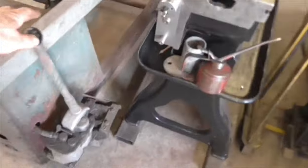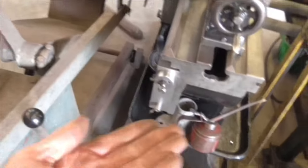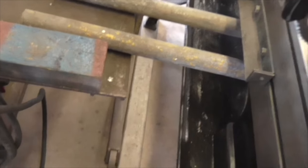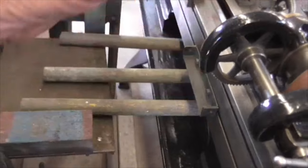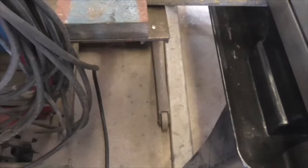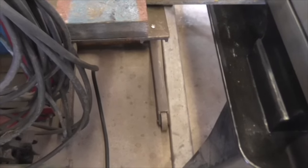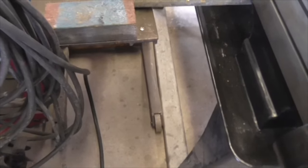And I'm also going to put some holes in these ends, centre of those areas, so that I can bolt a piece across and lift on it, and the same at the other end, so I can bolt a piece across and lift on it, right? And also in this side. But what I'm going to do first is take the platforms out, and then suss out where the uprights go here, and drill some holes in the side and tap them as well, so I can do all the drilling on a drilling machine rather than sweating with a drill afterwards to try and drill holes with bloody power drills and battery drills and crap like that.